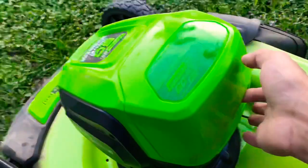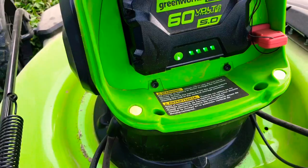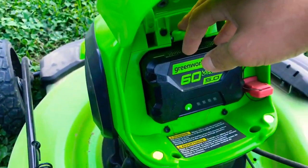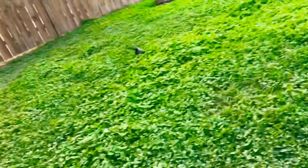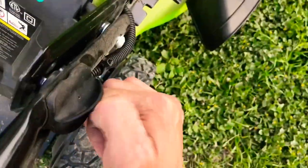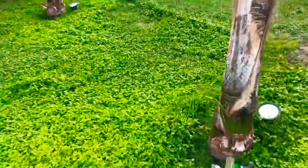Okay guys, before we start this side, let's take a look at our battery usage. And we're still at 4 bars. We're probably pretty close to getting down to 3. So we're gonna go ahead and hit this little field of weeds. And we're gonna bring up the deck a little bit higher because we don't wanna hit any rocks. Okay, so we'll probably bring it up all the way to 7, cut there, and then we'll bring it down depending on how we see we're doing.